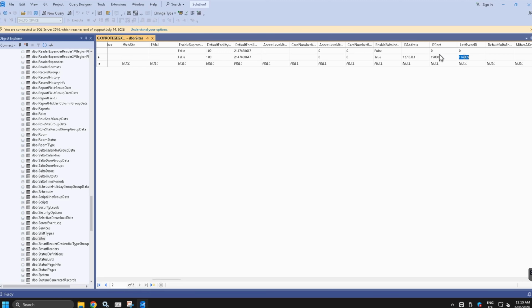As soon as you change the value and click to a different field, this is going to be applied. And then automatically, if you go back into GX and into an events page, you should start seeing the Salto events being synchronized and saved to the event database from the GX system.